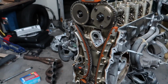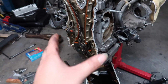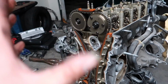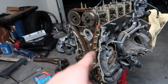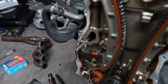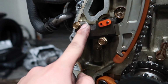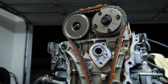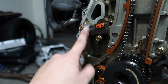Once I take everything off, I'll put everything back together, just to cover them up, and put the oil pan back together. Just put it all back together so it doesn't look all messy. And then I'm gonna put that onto the stand, and we'll go from there. Oh yeah, and I did notice that this tensioner is like broken. So I do recommend every time when you do like a timing belt or something swapping here, might as well swap that out too, to be safe.